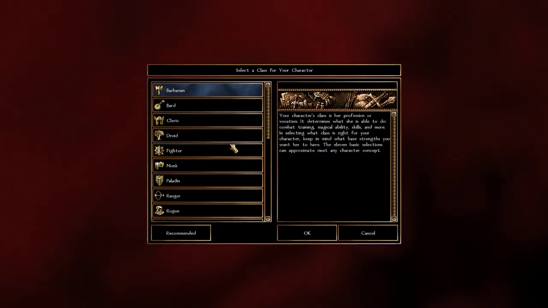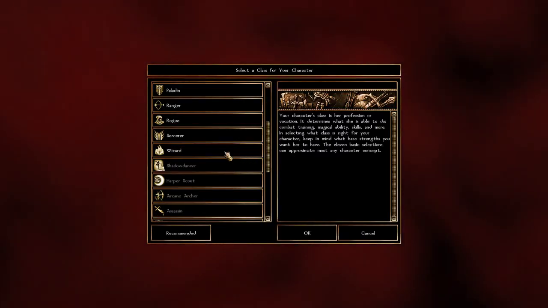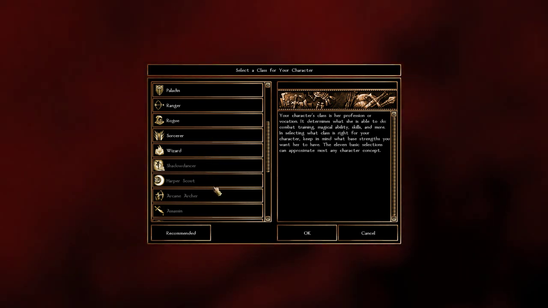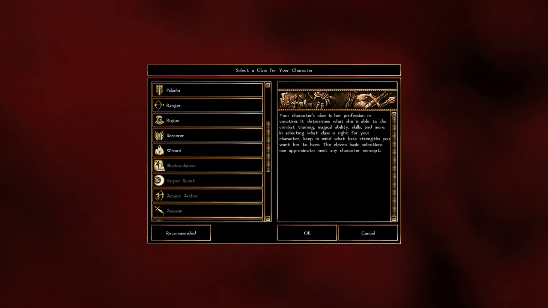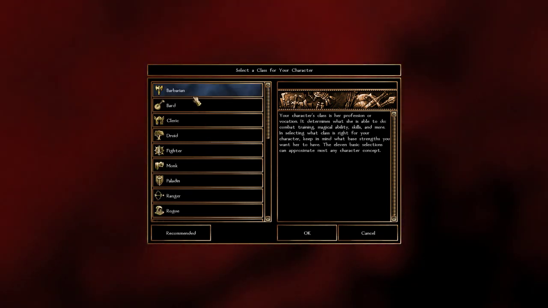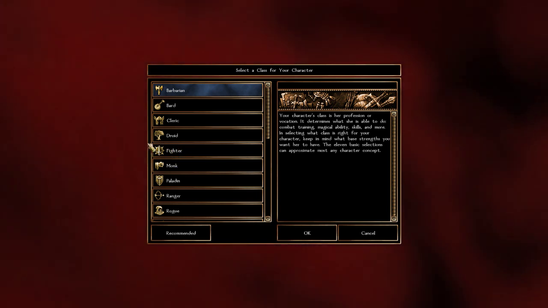Here we have classes. Now this is your base class. The lowest base class on here is Wizard, and you have the prestige classes which are a different level.